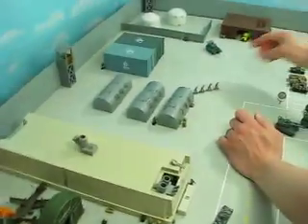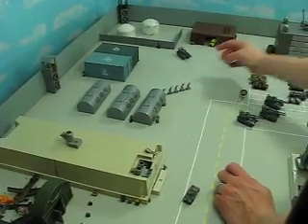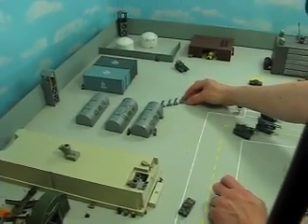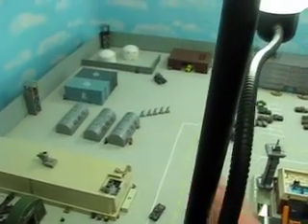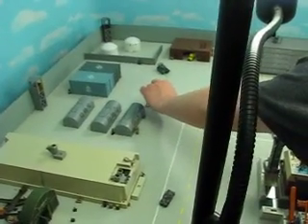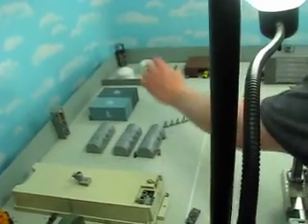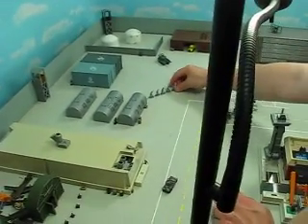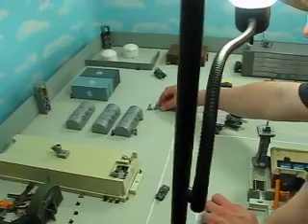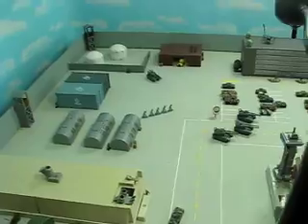The whole plan is for me to stop-motion animate them as if they were coming out of the barracks. Once they're dry, I can just move them a little bit, take a picture, move them a little bit, take a picture. Is it cheating? Oh yeah, it's cheating. But if you were trying to move this one forward, then move this one forward, you're going to knock that one over, and he's also going to knock that one over, and this one's going to fall over. Then you're going to try and set them up right and they're just going to be constantly wobbling in the animation. So this is the better way to do it. Also, just for dioramas or whatever, this works well.